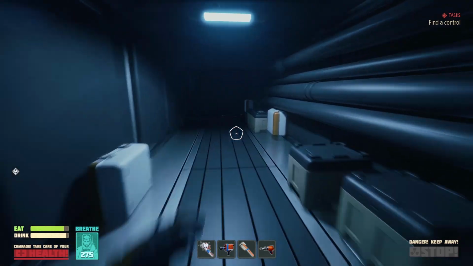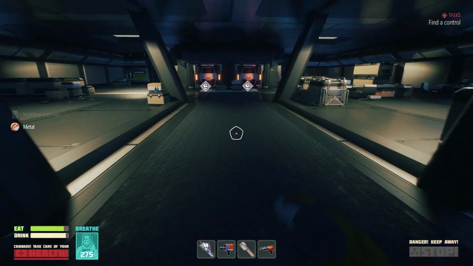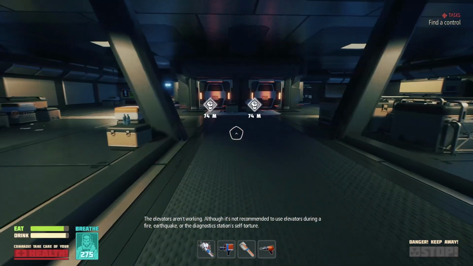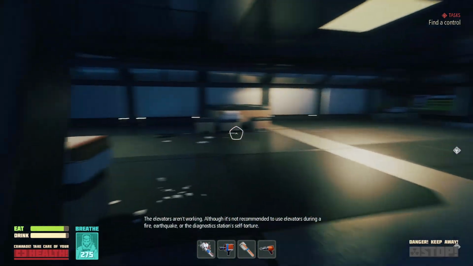We're not gonna want for water. There's plenty of water everywhere. The elevators aren't working, although it's not recommended to use elevators during a fire, earthquake, or the diagnostic station's self-torture.